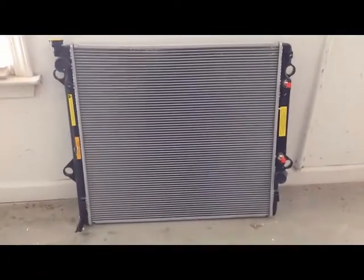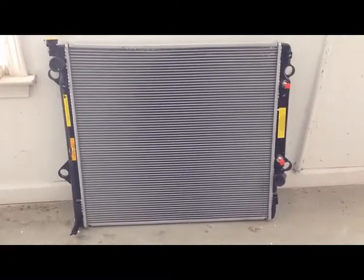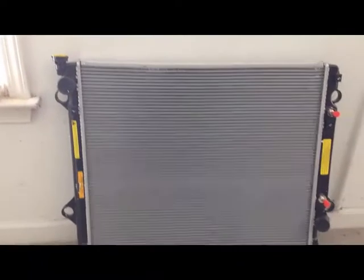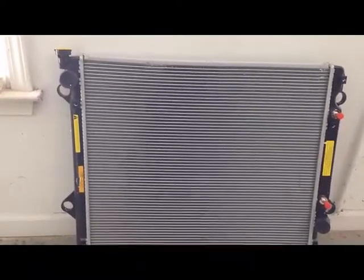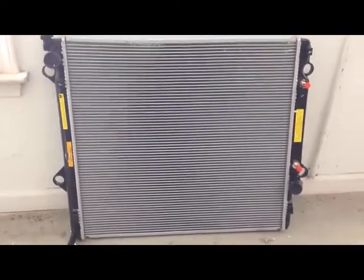So let's have a closer look at how the radiator is actually configured. Now this is facing the radiator. On the left hand side is the driver's side, and on the right hand side is the passenger side, of course.